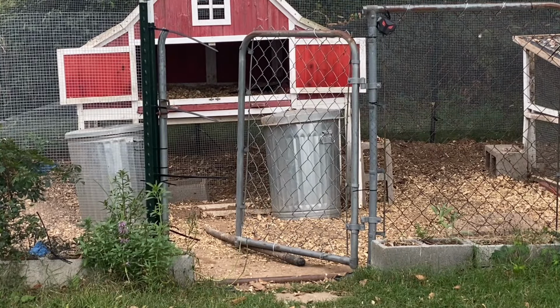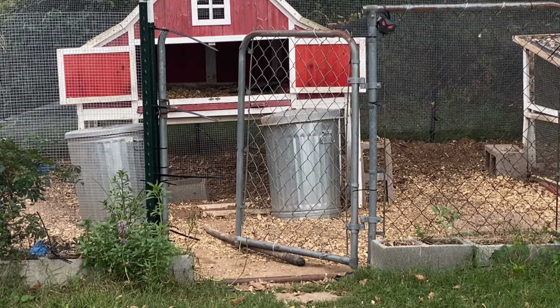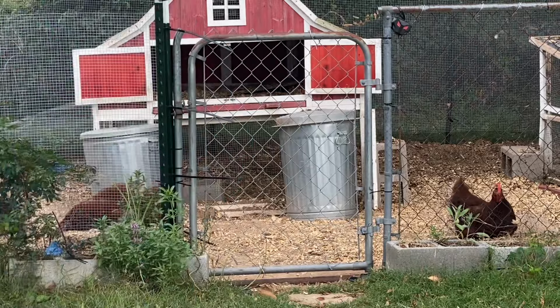Okay, y'all, time to go back in. Who wants some soldier fly larva? Grub, soldier fly larva. There you go. We have a 2-day total of 13 eggs.